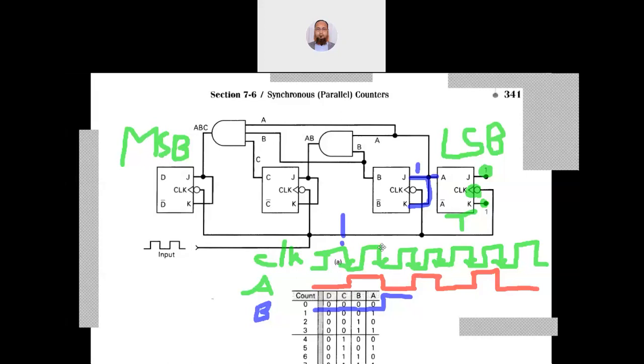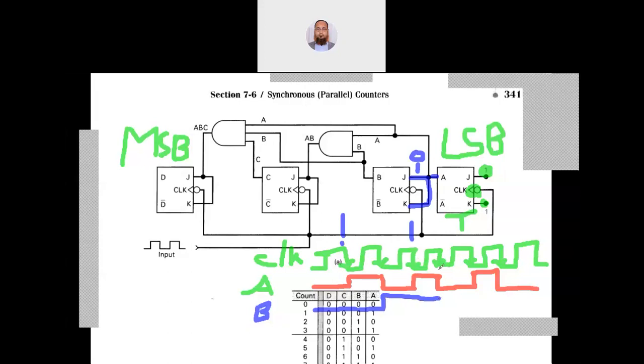You can see that here A is 0. It means that for B the inputs are 0. So the inputs are 0 and the clock comes. A is 0 and at this point the clock appears here. In this line you can see the clock appears and A is in the 0 state. So A is 0 and the clock appears, which means B will remain the same. There will be no changes in B. B will remain the same.